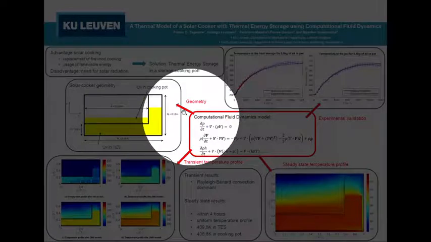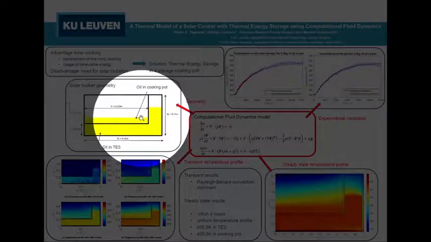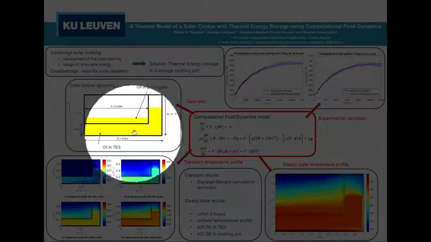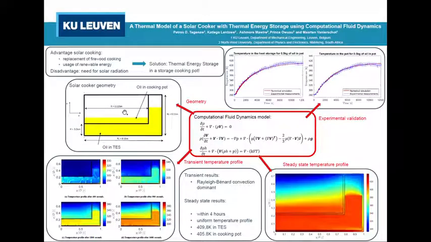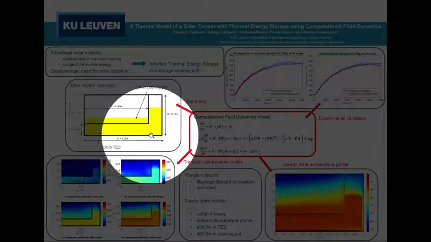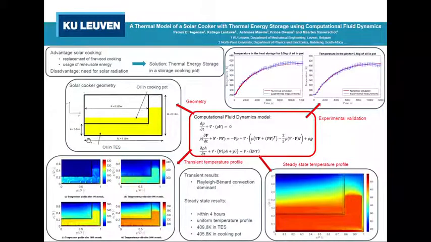So based on the equations of motion, we are going to solve the temperature profile and the associated natural convection within the cooker. So to do so, we apply a constant solar flux at the bottom and we see how the temperature inside the profile will change.